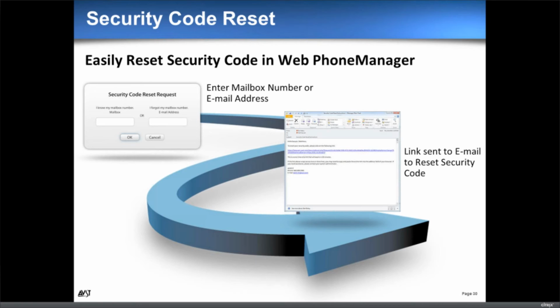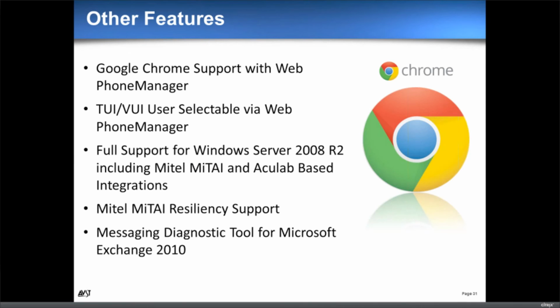So we set up a very secure application that now lets us allow the user to reset a forgotten passcode without having to trouble the help desk. And this was very, very popular, particularly with the help desk people. So there's probably 100 other features between the 8.2 and the 3 software updates, and we don't list all of them because some of them are very specific and don't really apply to a lot of people. Like here's a list of just some of them, that we put in there.